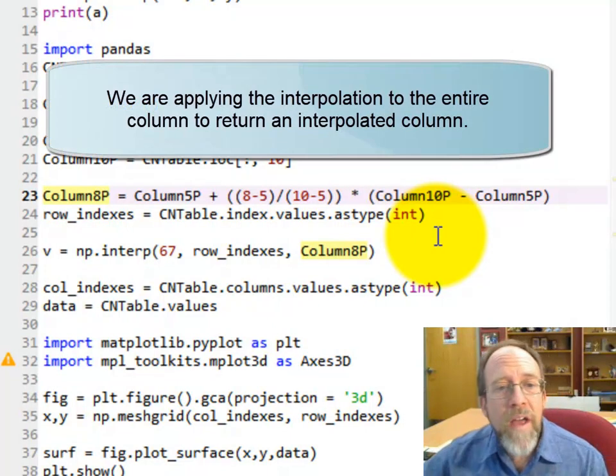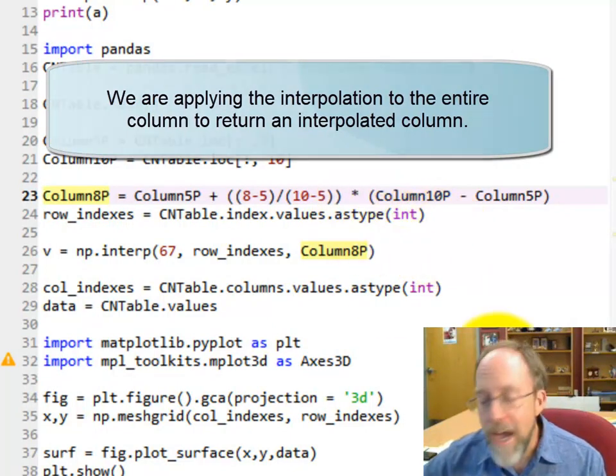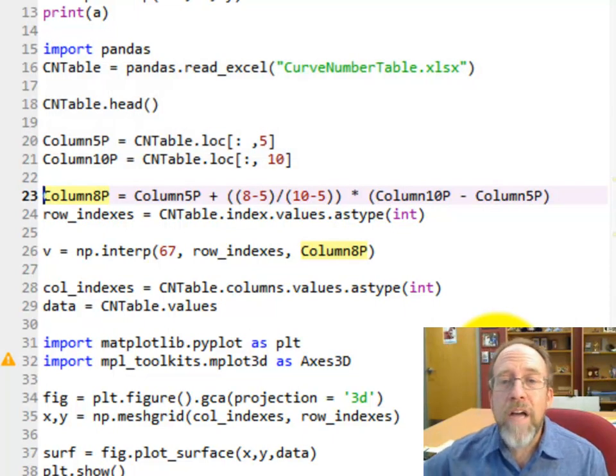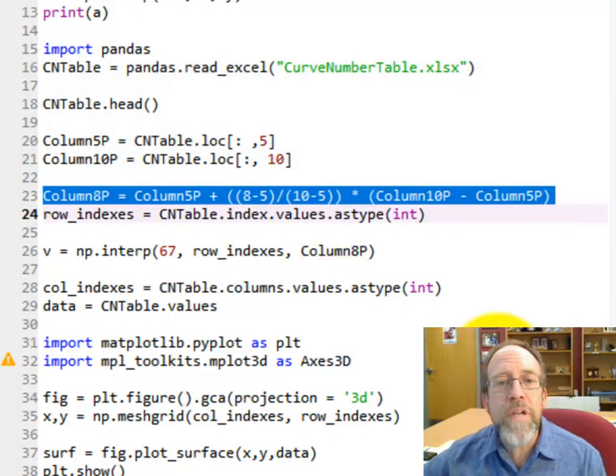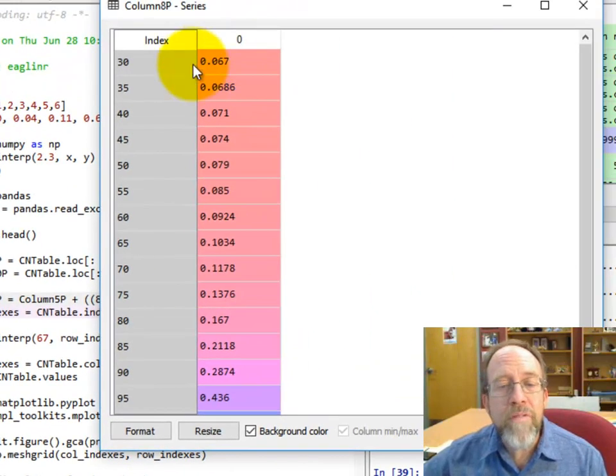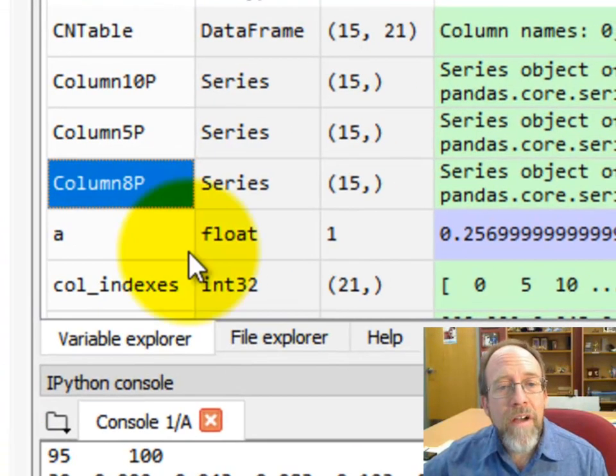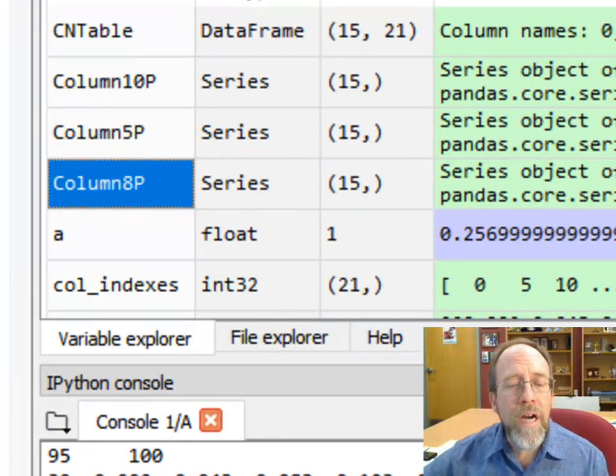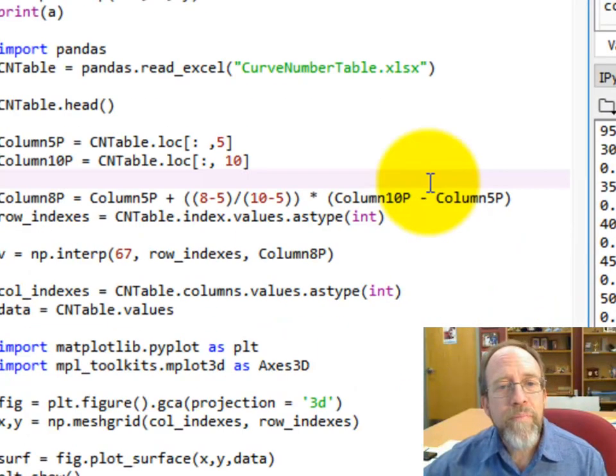And you can see that I've got that right there. And I can create a new virtual column, booyah, right there called column 8P. And if you looked at this, you would actually see that the values of this column are going to be between the values of the column 5 and the column 10. So now I've actually created a new column that is right there in the middle.